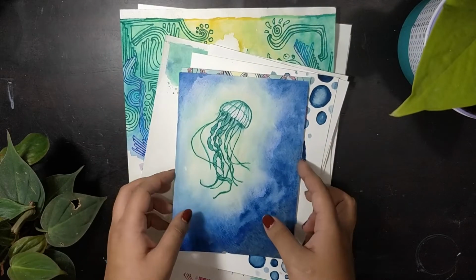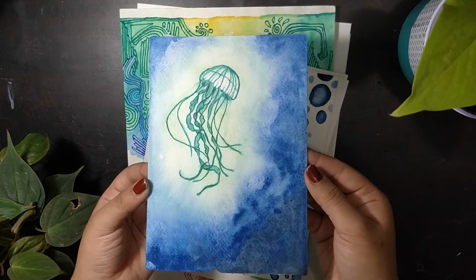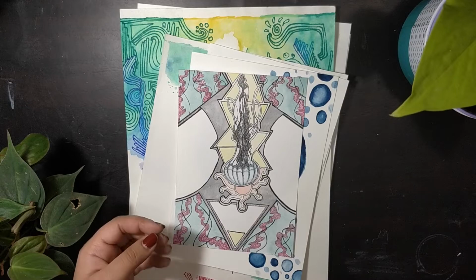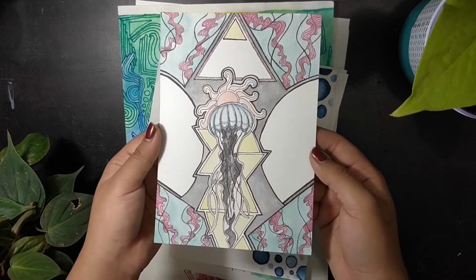And this is my jellyfish. I love my jellyfish. I think jellyfish are really cute, but unfortunately the colors faded out a lot on this one. Another jellyfish yet again. Do you see a pattern?